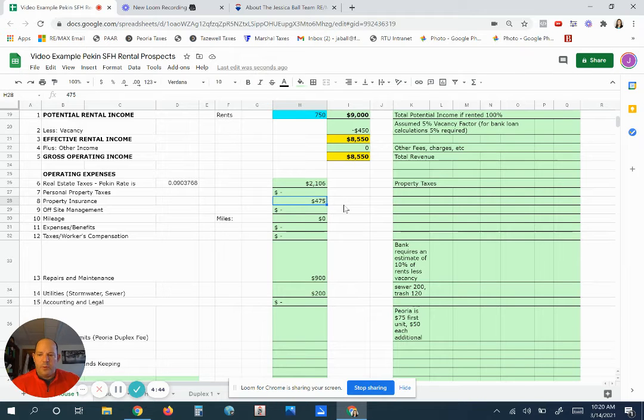For people who own multiple investment properties and may have a commercial insurance package on several investment properties, this could be lower. If you want a very conservative, low deductible, highly insured single family home, you may be looking at greater insurance, but you should talk with your insurance professional, as we don't give financial advice nor insurance advice there.